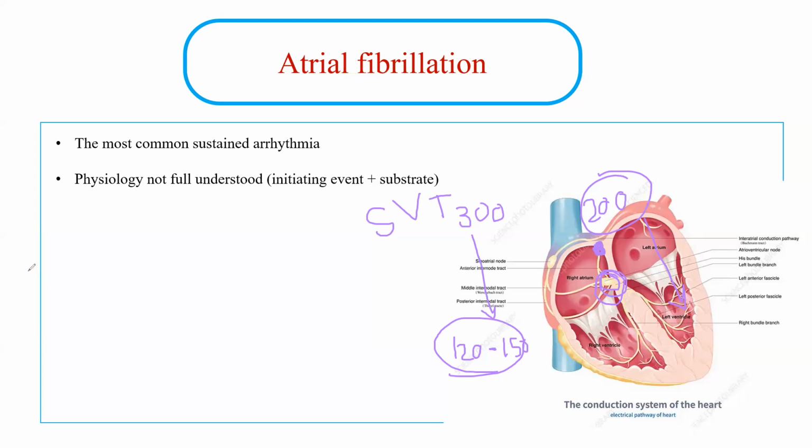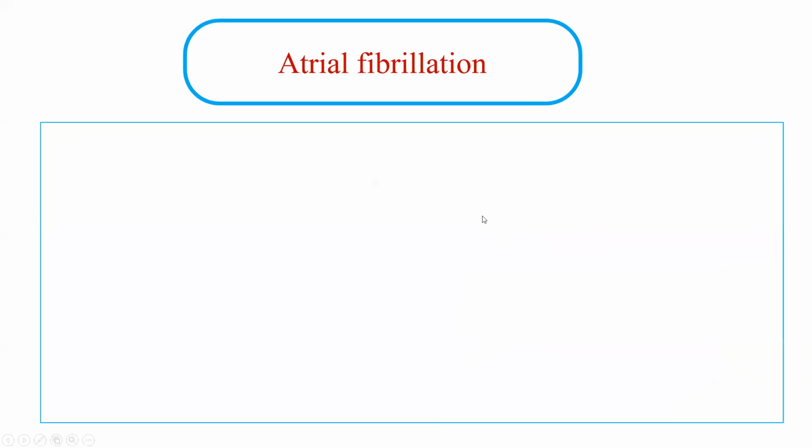Okay, so this is the pathophysiology. Now, what about the features? When we are looking at the EKG, how can we diagnose a patient with atrial fibrillation? It's very simple, and there are only two important criteria. The first one is an irregular rhythm: the RR interval is irregular, they are not the same, and there is no pattern for the irregularity. That means if you feel the pulse of the patient, it will be an irregular rhythm.